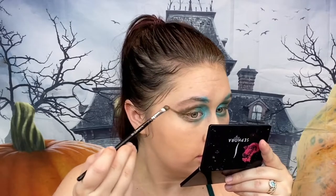I'm gonna start dragging it out. It starts to create the kind of effect that the wing has, where it's really big and then goes really small. Taking the color Midnight from ColourPop, I'm going to take a little liner brush and we're gonna add the little feathers that come off the side here. So it's a little bit of a darker color, so they will pop out.